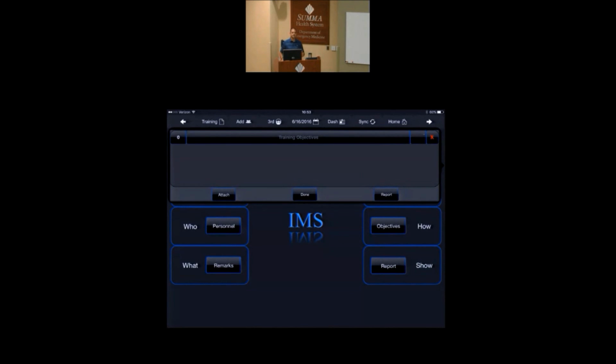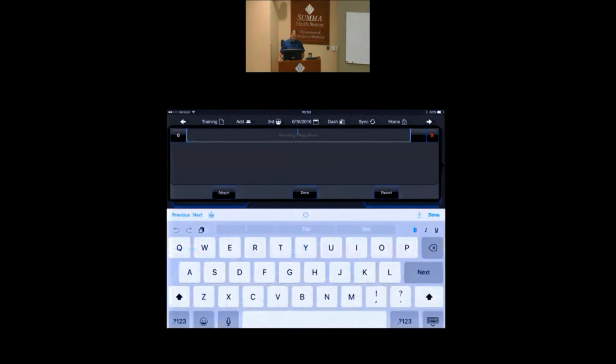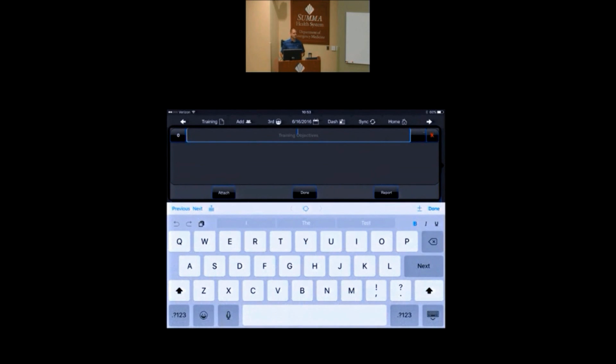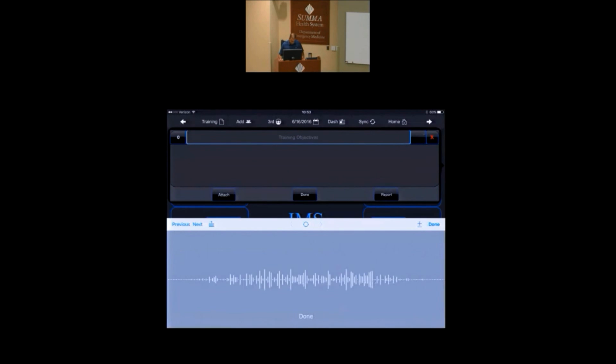And then, just like fire prevention, here's your objectives. So go in here, and if any of you aren't aware, you can talk to these devices. And if you speak clearly and concisely and break your sentences, they do a pretty good job. Vent, enter, and search.